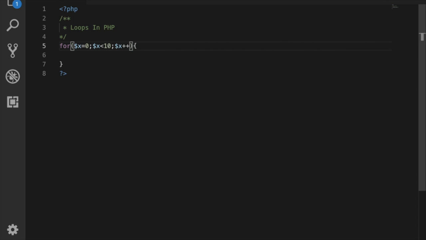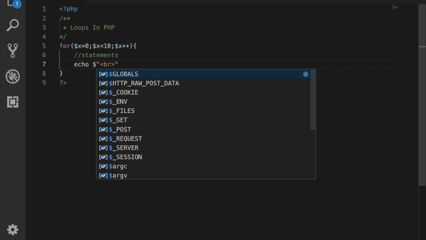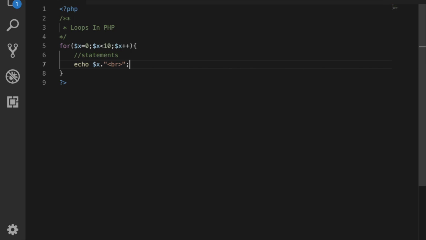Everything is happening in the same location. There is no incrementer or decrementer sitting outside or inside the loop anywhere. Everything is happening in the same line, and you get a recursive way to iterate your statements. So here our statements will go, and what I'm going to do right now is just print out 1 2 3 4 5 6 7 8. I'm just going to echo out the value of x, save, and refresh.